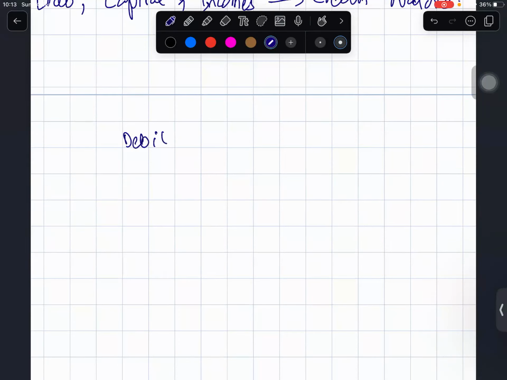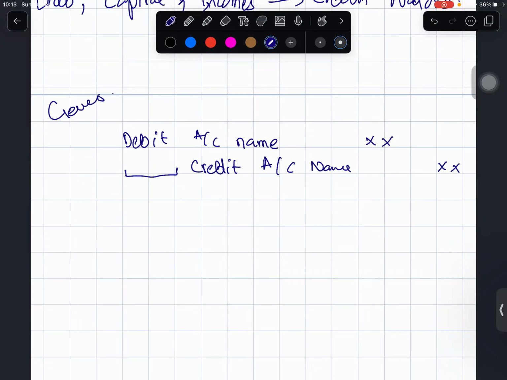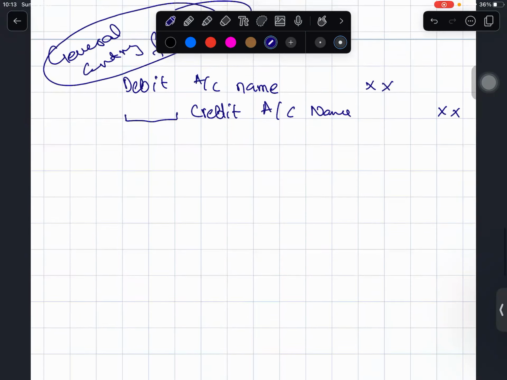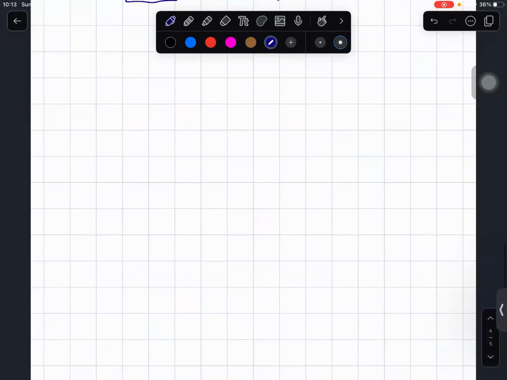And the last thing is we discussed how would we record journal entries, where we write the debit item, debit account name first, we write the amount in front, we write the credit account name underneath, and we do leave a little bit of a gap. Account name, whatever it may be, we write it like this. Journal entry format. And we did some practice questions.